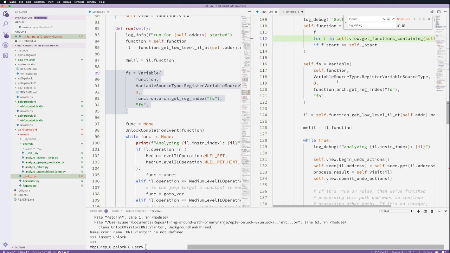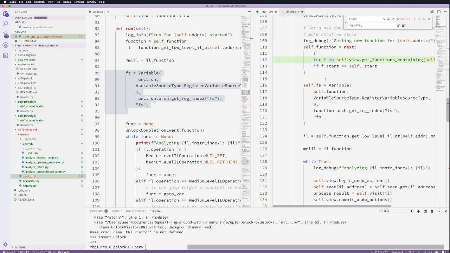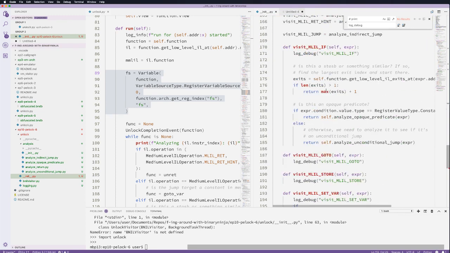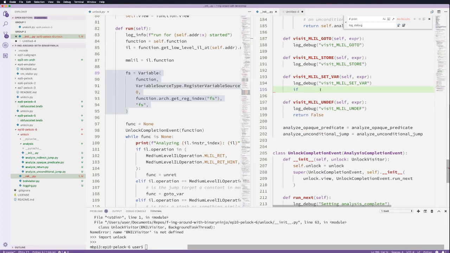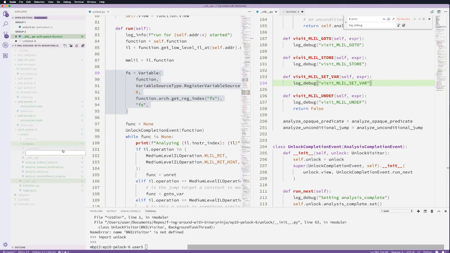All right. So we have that. Now we want to do this one. So MLS, so file, analyze, exception, handler.